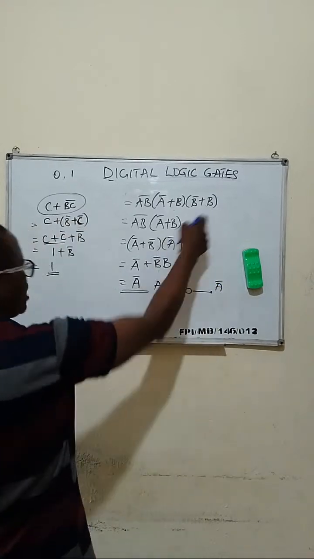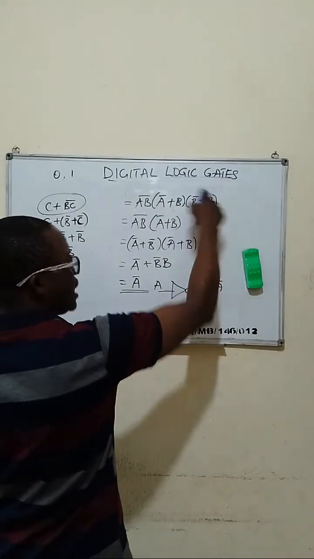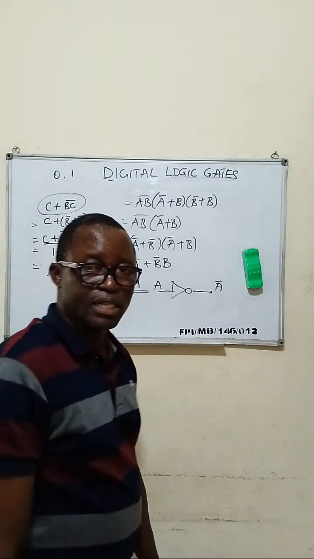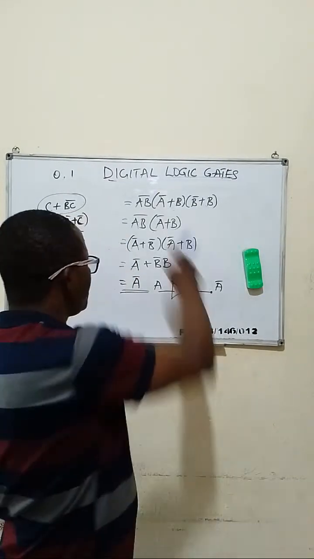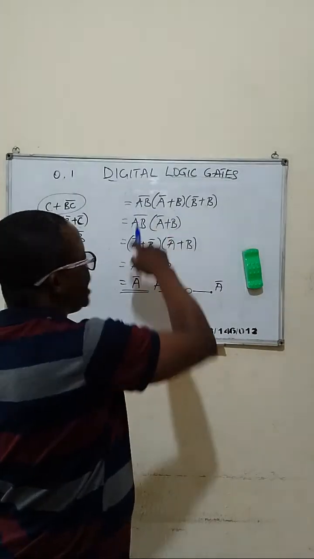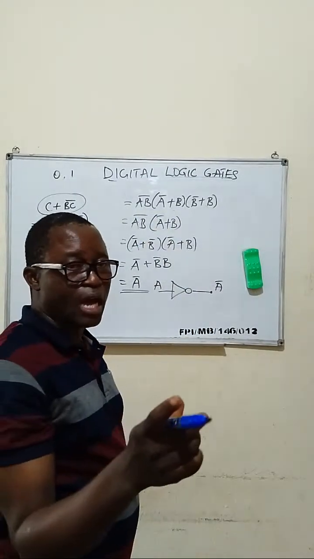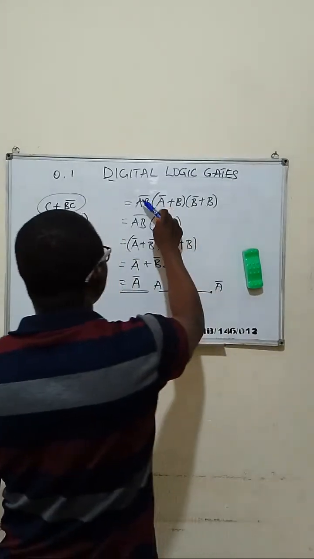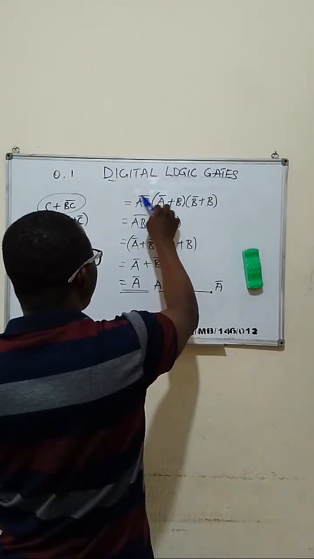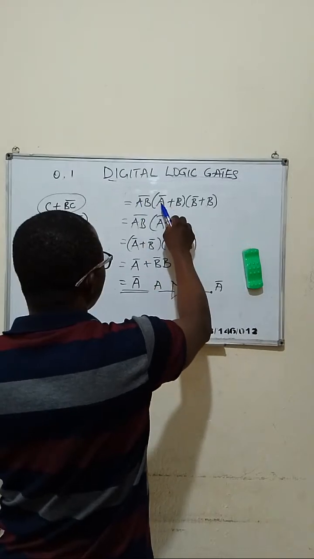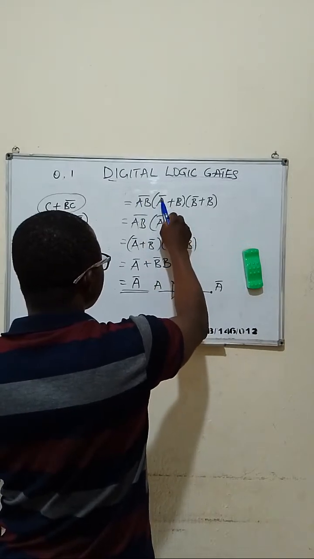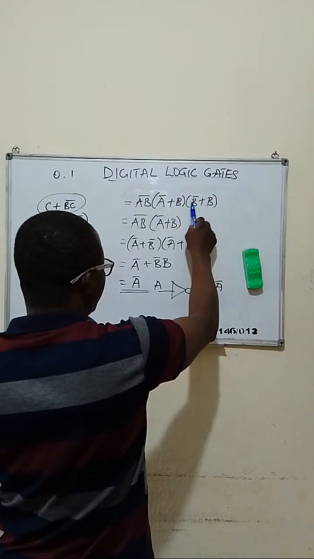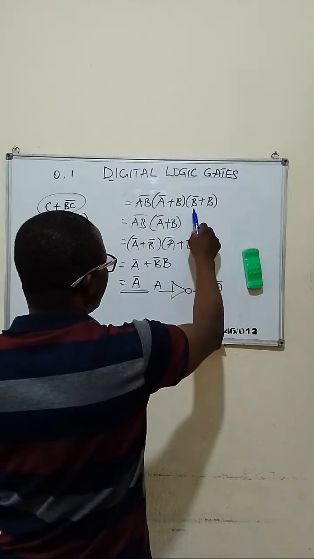It is that A bar that will represent everything here, and it will work perfectly. Now assuming the engineer that did the combination circuit is going to implement this, let's see how many gates we need to implement it from here. We need one NAND gate here, A, B bar. That's one NAND gate. We need a NOT gate to get A bar. We need another NOT gate to get B bar, making three gates.